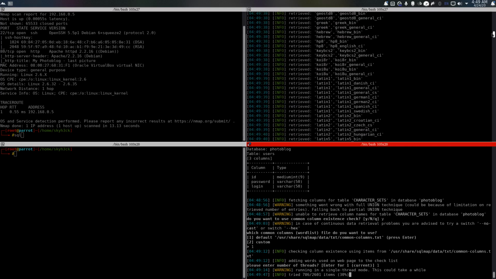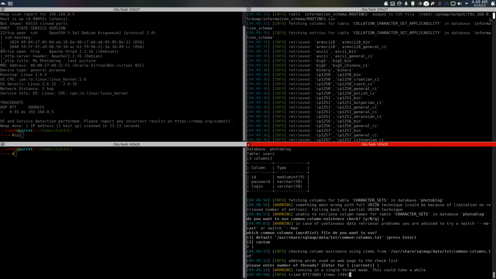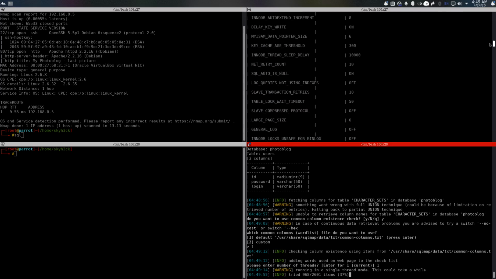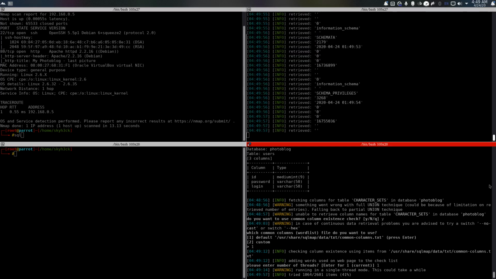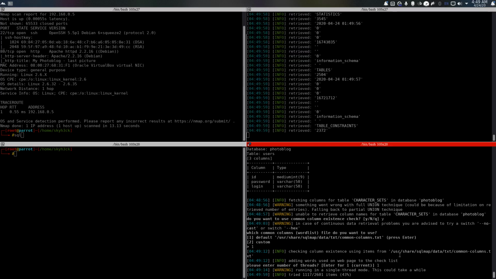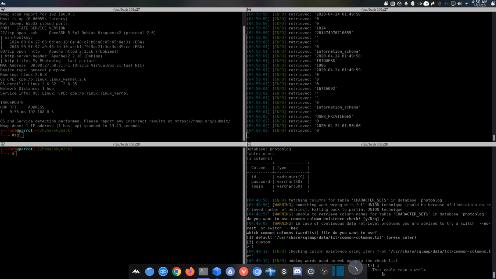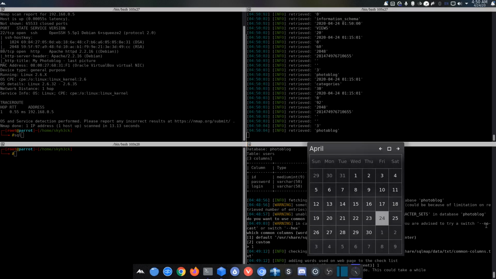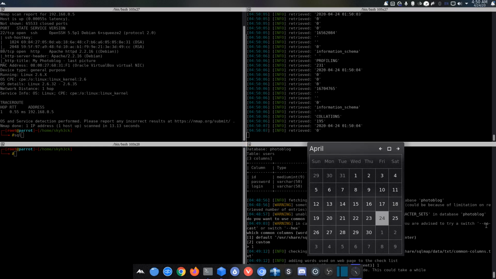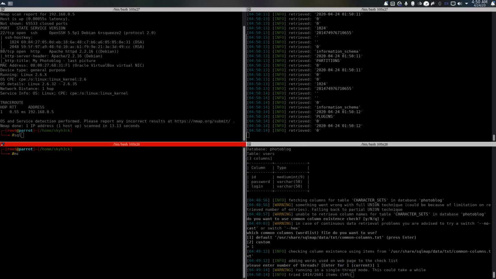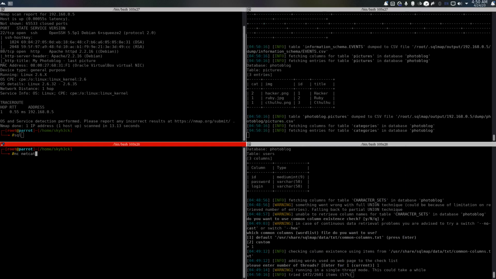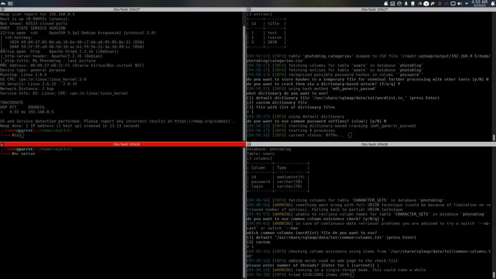Information retrieved, fetching tables. So the tables in that, what was it called, photo blog or something. And now we wait as this one continues. We can be discussing something else. What haven't we checked? Oh, nice. Let me introduce you to another tool as it completes, called the NC. So this tool is called the netcat. Just a second. I think this one is done.